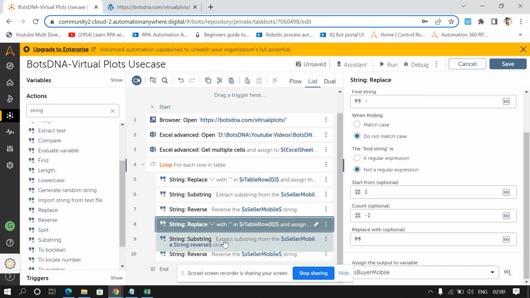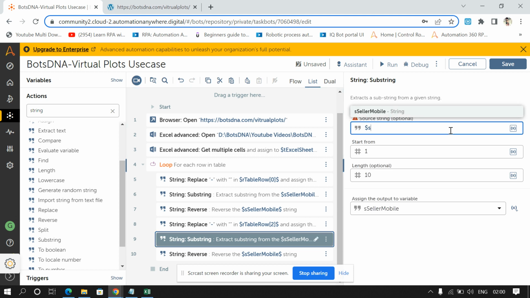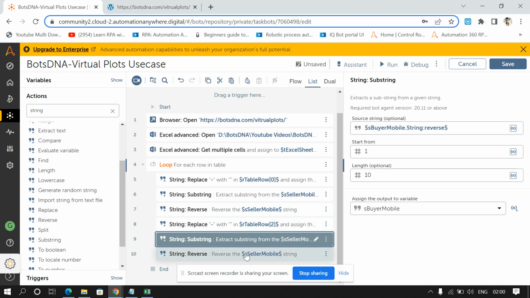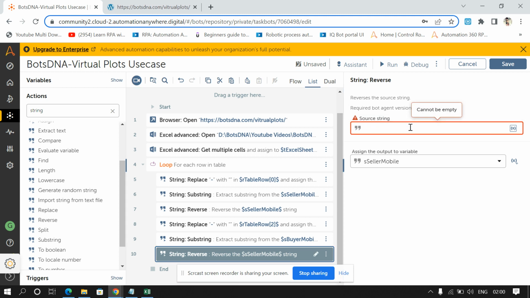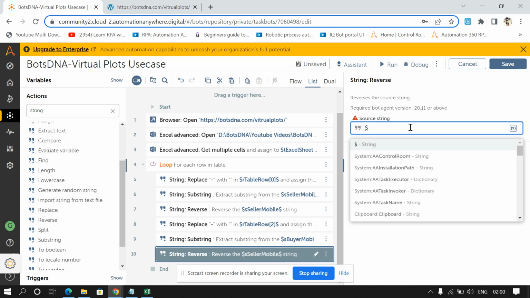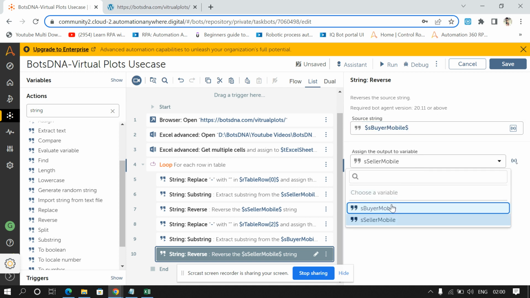After this, first we'll reverse the string s buyer dot reverse, and length I'll give from 1 to 10, extract the number, and I'll store the output in s buyer mobile. And now I'll again reverse the string. So here I'll pass $s buyer mobile, and I'll store the output in s buyer mobile.